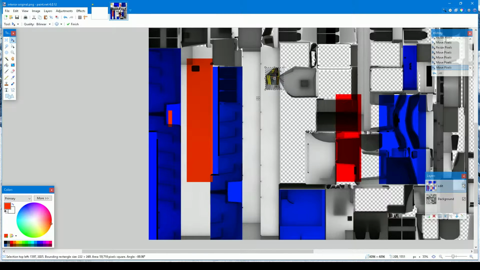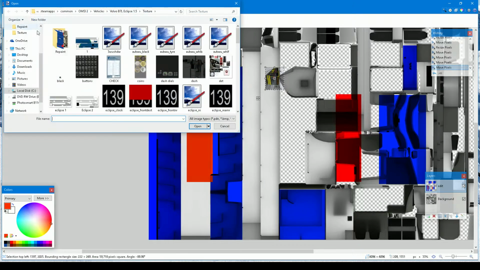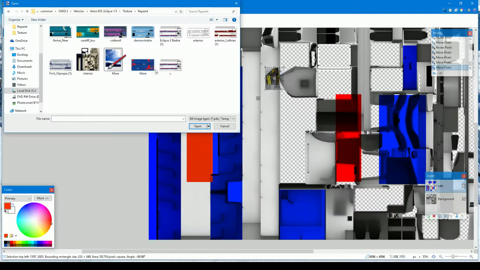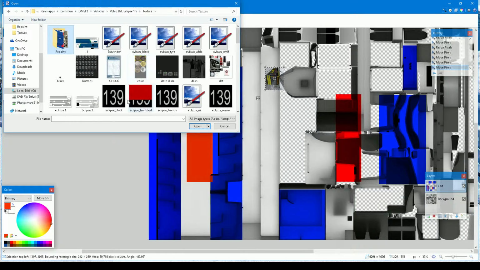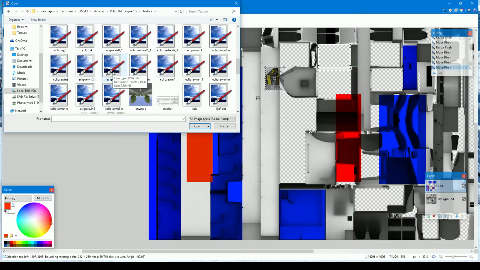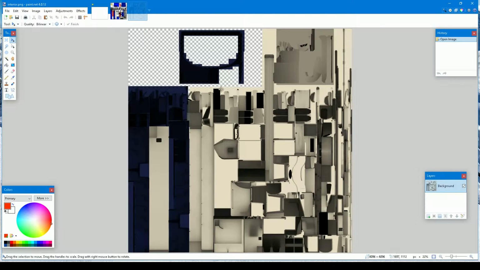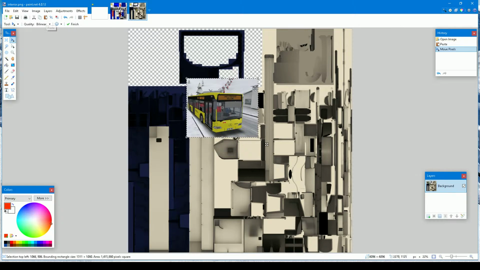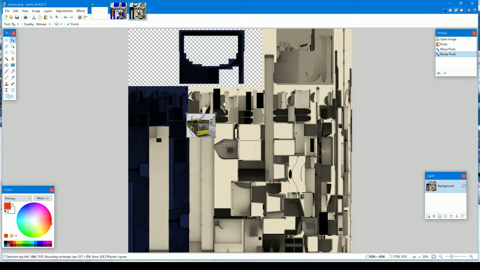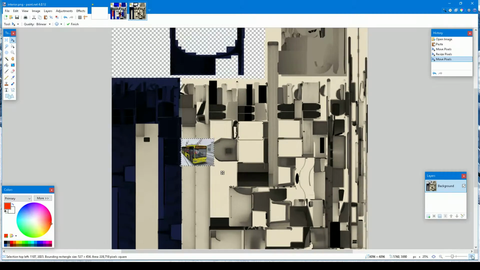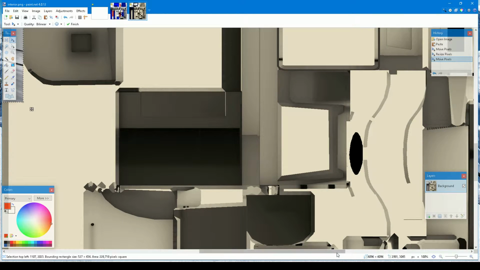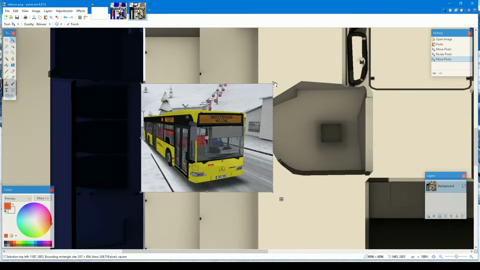I'm actually going to do that to my actual one, so just bear with me a moment, and I might be able to get this going. And I will show you the one I've done in the game. Where is it? There we go. I'm going to add myself a logo, see how well it turns out. When you're doing most of this, stay zoomed in so you can do it more accurately.